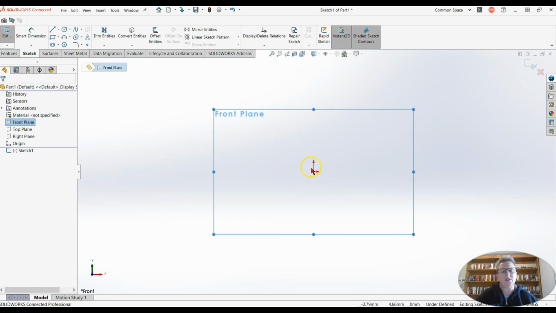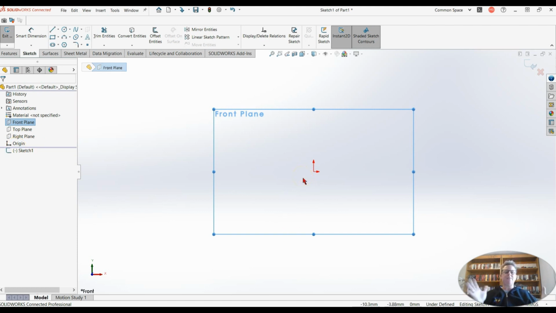I put a new cursor on my computer and it's not highlighting. But there is an orange dot right in the middle, and that is the origin. That is like 0 on the x-axis, 0 on the y-axis, and 0 on the z-axis. We also have over here a refresh and exit sketch button. And we have an "I didn't like that, let's just exit out and it'll just go away" button. And last but not least, on our feature manager tree, we've got a little roll bar here and our sketch is active underneath that roll bar.